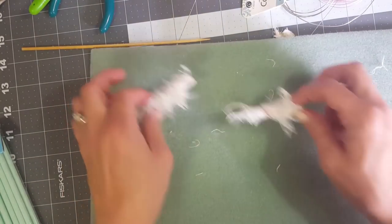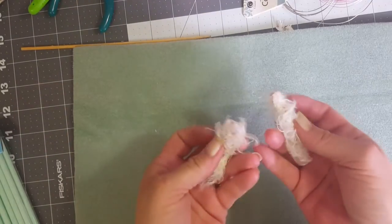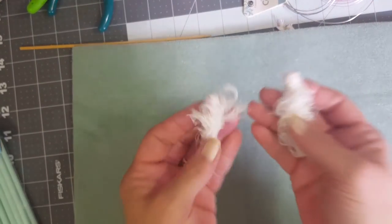Okay, so now let me shake some of this fuzzy off. These fibers make a mess. So now you have two beads.